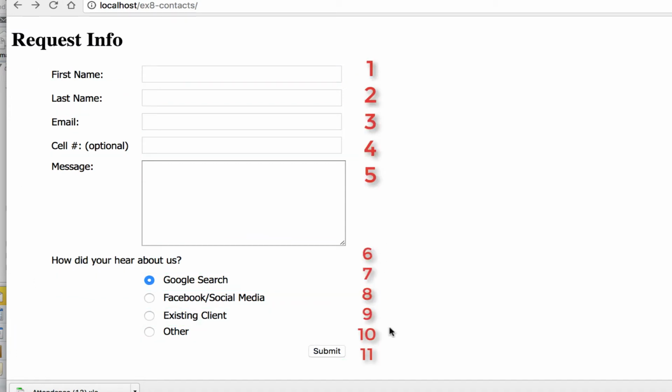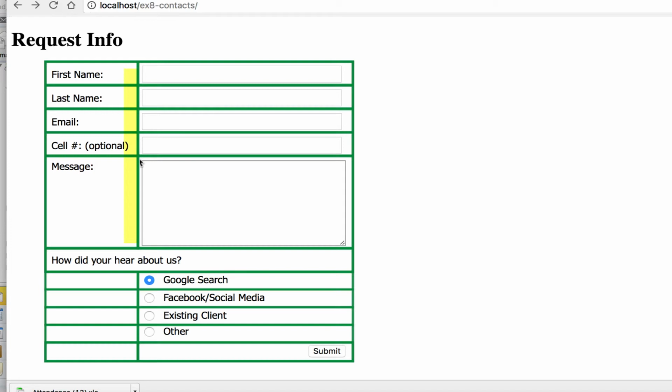It was just easier to do that than trying to set up the CSS to move some of these things around. So it's set up in a table, 2 columns, 11 rows. And these are all set up so that there's a little bit of padding on the right side of here. And then this is set up so it's aligned to the top, because typically in table cells the information is kind of aligned in the center. So normally this message was aligned to the center. We have to move this up, and I'll show you how we do that.